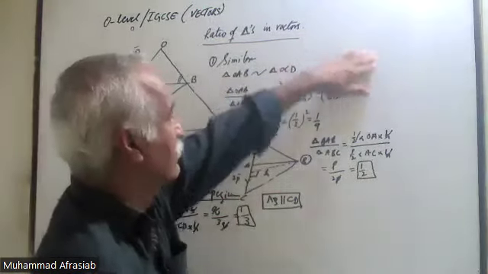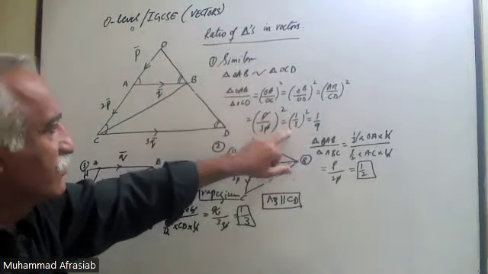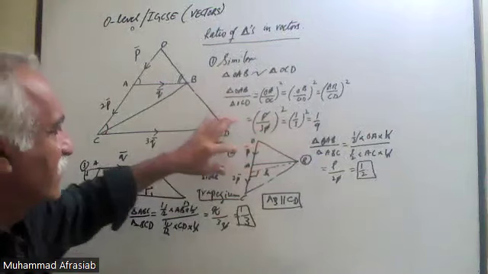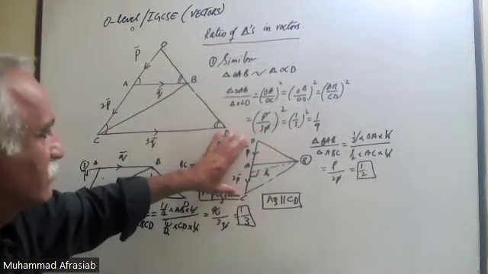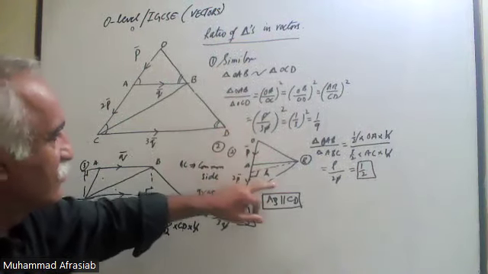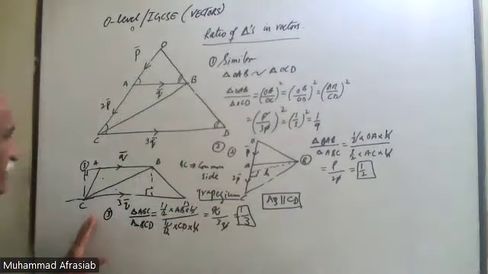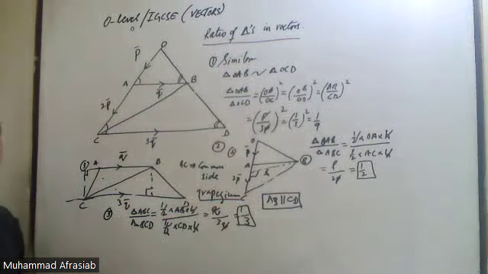So when they are similar, then the ratio between them is the square of the ratio between their respective sides. If they have a common vertex with the other two sides collinear, then the ratio is between OA and AC. And if they are forming a trapezium where the two sides are parallel to each other, then the ratio is the ratio between their respective parallel sides. So these are the rules for the ratios of the triangles in the vectors topic.